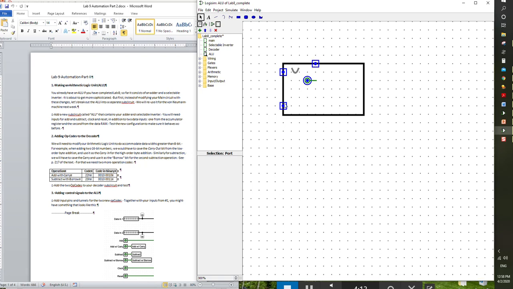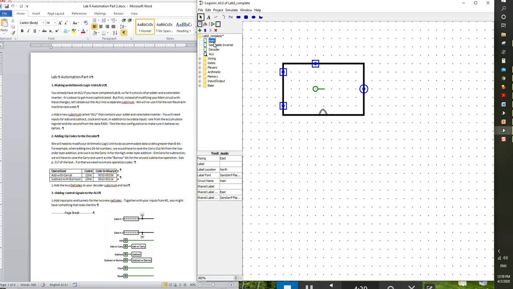That's our second data input, and output. I don't want to turn this upside down. That'll be our clock once we have it.